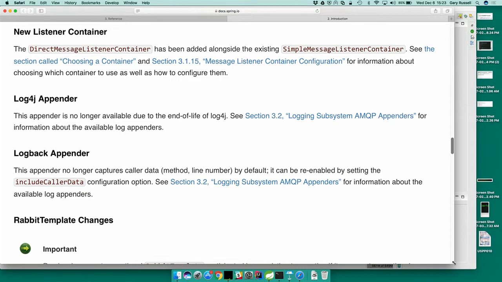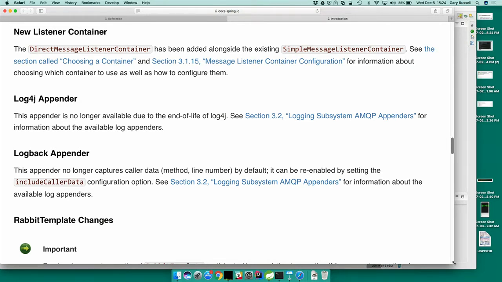For those of you that aren't using Spring AMQP, just a little bit of history. Spring JMS was the first messaging abstraction in the core Spring Framework project, and it has the notion of a listener container and a template, JMS template and a message listener container. This is to facilitate message-driven POJOs. So you just write a plain old Java object, and the listener container handles all the communication with the broker and invokes your plain old Java object after doing message conversion or whatever's needed. You don't have to get into the details of dealing with the message.